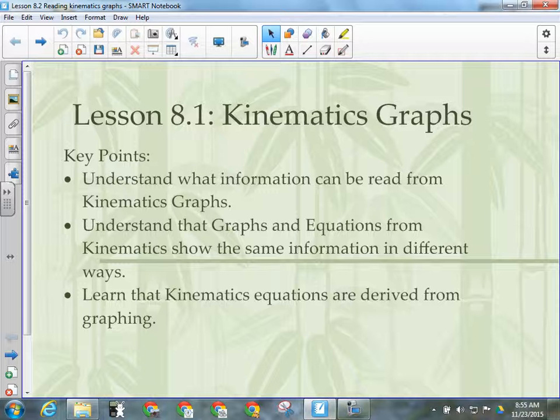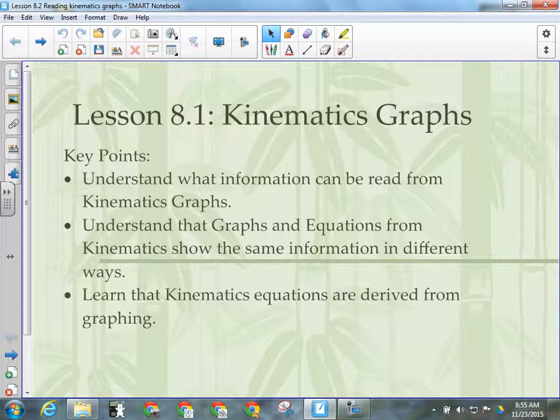It's way easier to just look at a graph and say, here's what's on the graph, and logically deduce how you might get something as opposed to memorizing how you would get it. Everyone kind of follow me there? Okay, so I'm going to show you how you can do that.